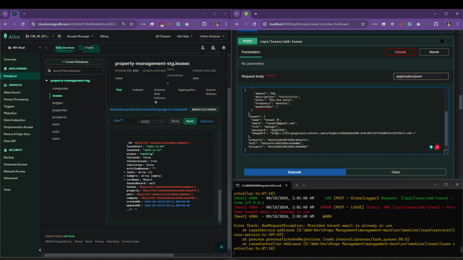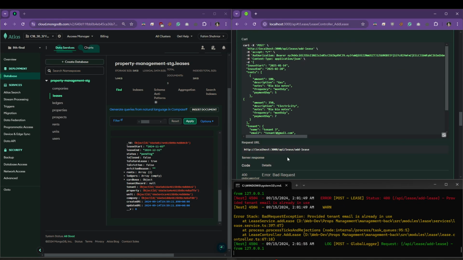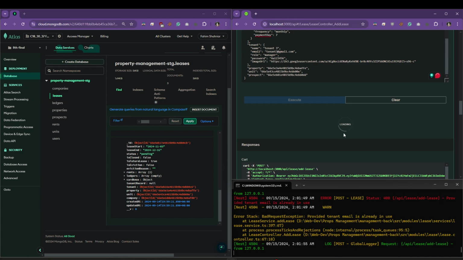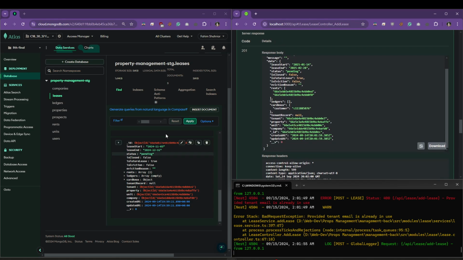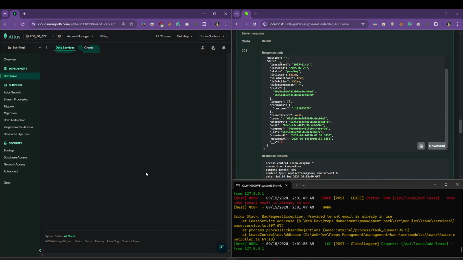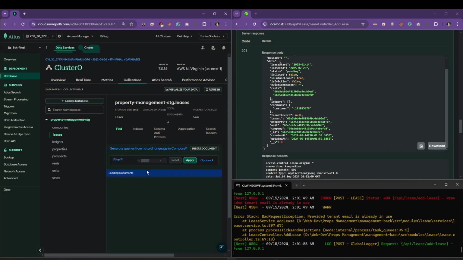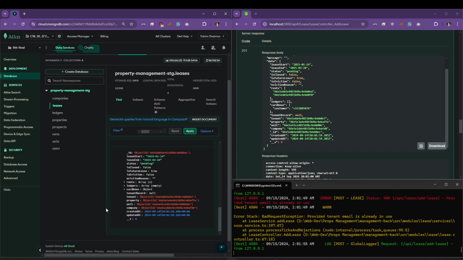If I change this and hit the DB, it's processing, and after that it will create another prospect which is in the future. Now we have two leases in the future, one lease in the past, and one lease in the present. That's basically that.